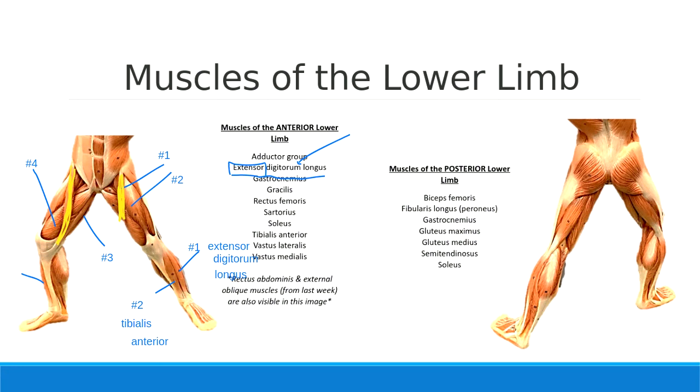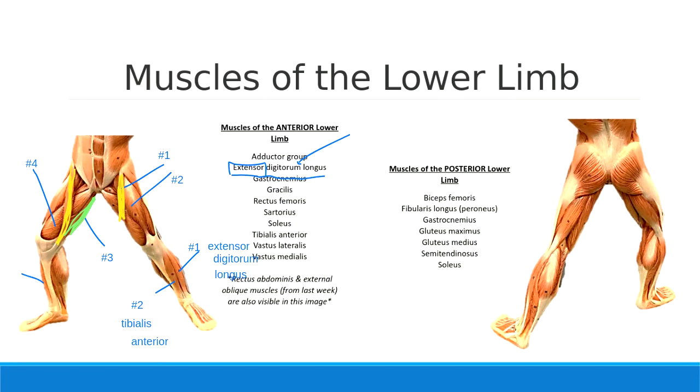We also asked about gracilis. Can anyone help me out? Our options are 2, 3, and 4. Can we tell which one is gracilis? Options are 2, 3, and 4. Yeah, I'm getting some votes for 3. That is correct. Yep. Gracilis is another long muscle here in the middle. So here's gracilis. I highlighted it in green for us. I kind of over-highlighted. I apologize. But gracilis is found here on the inside. We will see that one a little bit better in another view. But there's gracilis there on the inside. It's that straight line muscle that we see there.